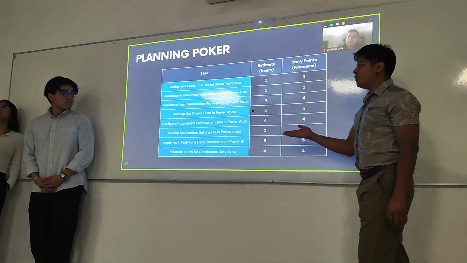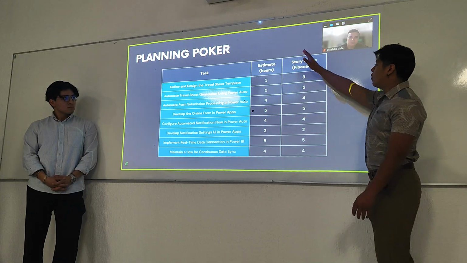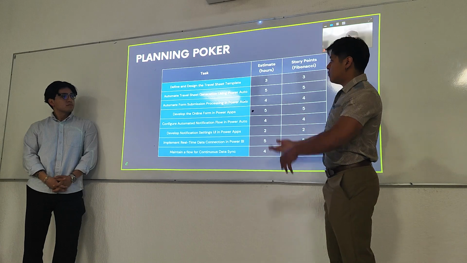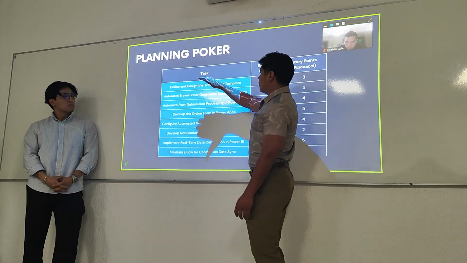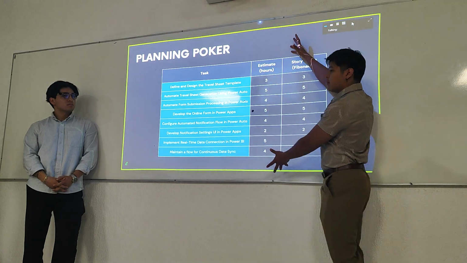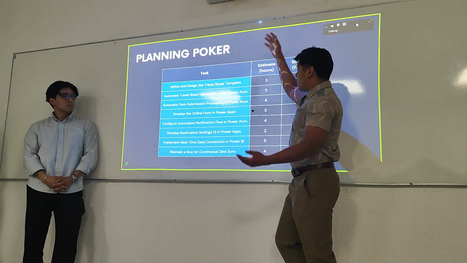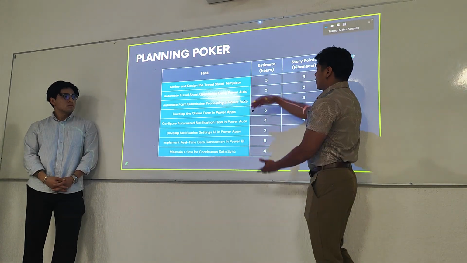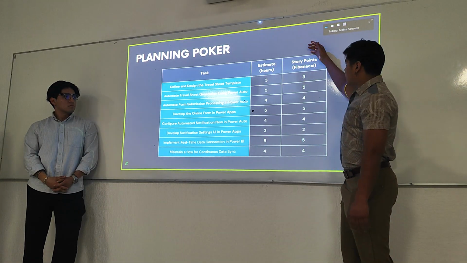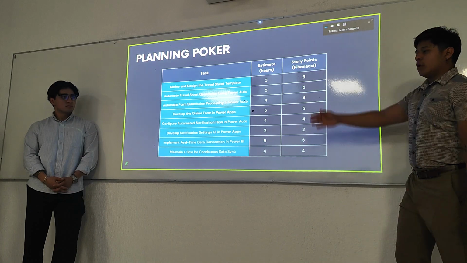So, as my teammate said, we assign estimated hours of effort and also story points based on the Fibonacci methodology, also from Scrum. For every task, we enumerate every task that we do in the sprints. Also, this is an example, so it is not all the tasks that we do for all the 3 sprints, but a table where we estimate hours of effort for every team member, and that's the planning we do.